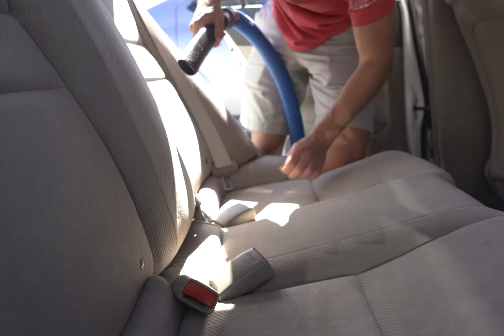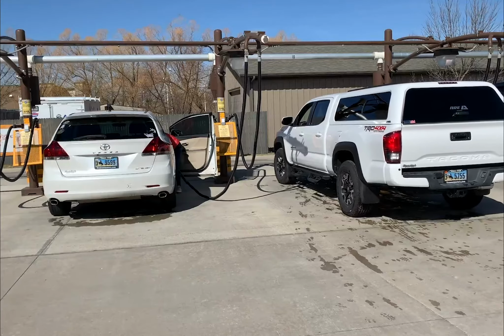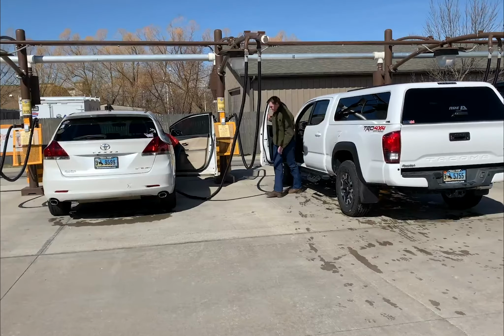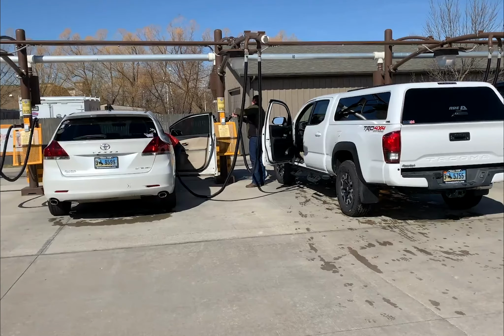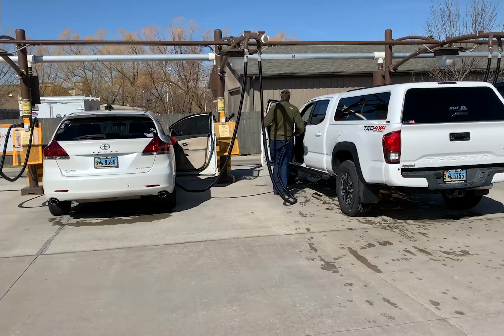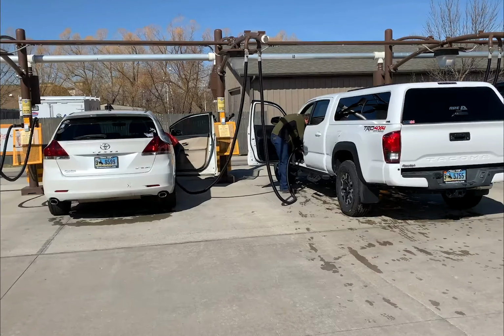Because we have to make sure that we provide enough airflow and pressure to not only handle the people that are vacuuming their car, but the hoses that aren't being used have to have enough pressure to keep them sealed so they don't cavitate or fall off, which depletes the system. And then you have customers that can't actually adequately vacuum their car because of loss of airflow and pressure because the system was never designed properly.